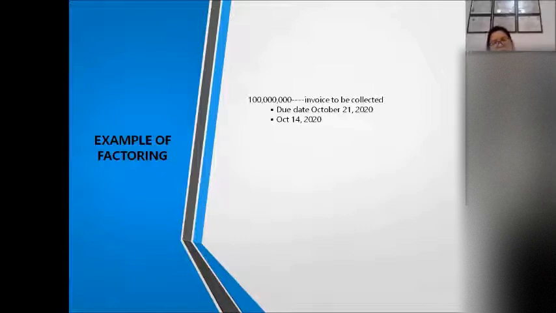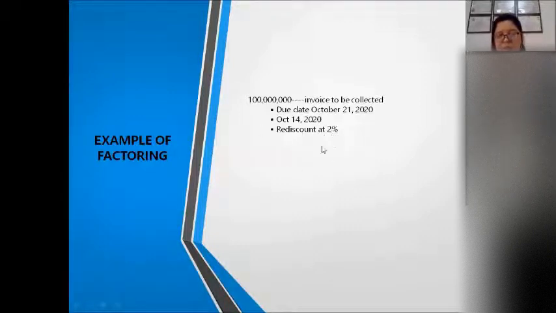Let's say, sabihin natin kailangan niya ng mga worth 70 million. Saan niya kukunin yun? Pero meron siyang accounts receivable to be collected nga lang on October 21. So ngayon, si company C, hahanap siya ng bangko na pwedeng magre-discount. Okay? Kunwari, nakahanap siya ng bangko. Let's say, sabihin natin BDO. Okay. O, nakakuha siya kay BDO ng i-discount na 2%.